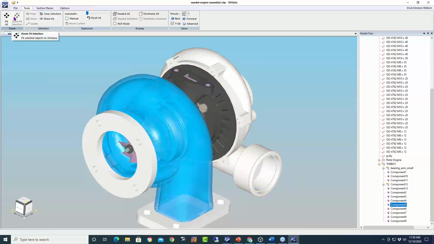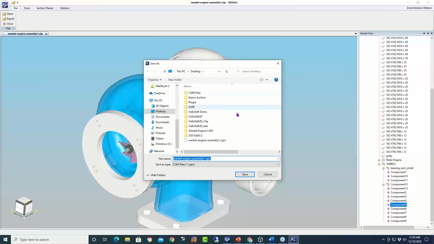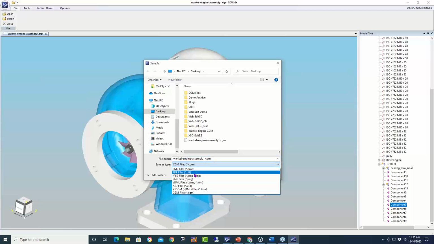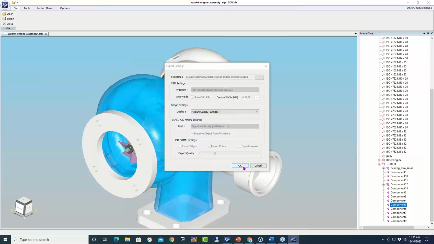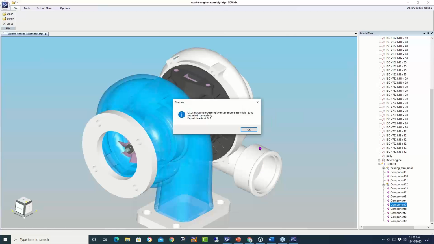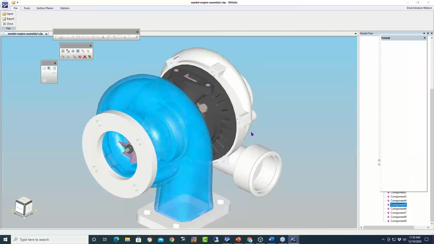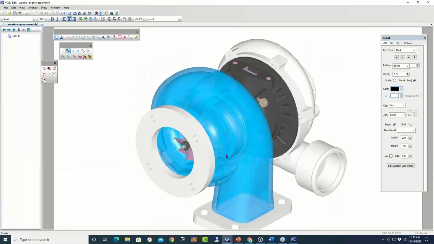So what I'm going to do here is one of the other options for export is not only CGM, but we also have image formats. So you may want to take this out purely as a JPEG perhaps with the transparency, and let's save that. And we can select the quality again of the JPEG. So, and that should open in VizEx Edit. Here we go. So we've now got that transparency.